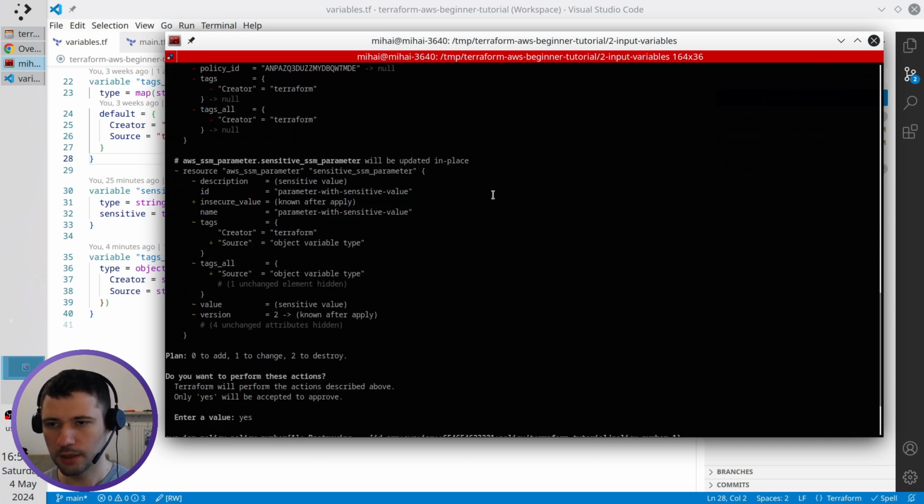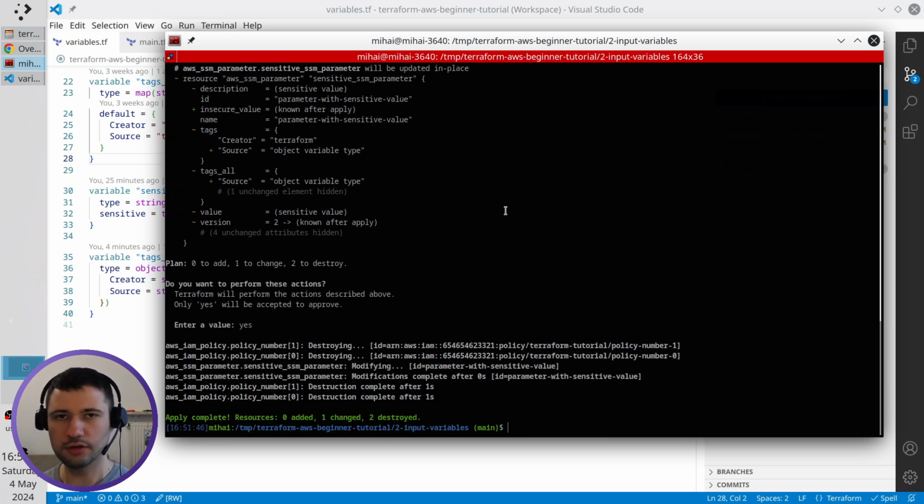variables. On Linux, when you declare an environment variable, you write export. I have no idea how it works on Windows or Mac, so you have to figure it out by yourself. But I'm on Linux, so I will write export. When you create a Terraform environment variable, you have to write tf_var. So Terraform will list all environment variables and they'll use only those which start with tf_var. Now, after that, I can write my variable.